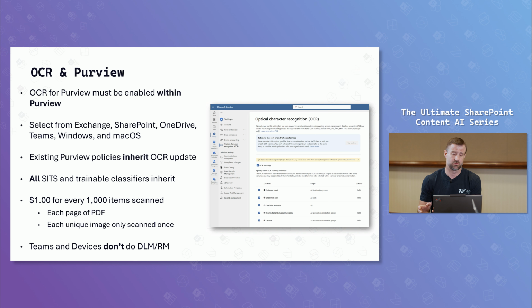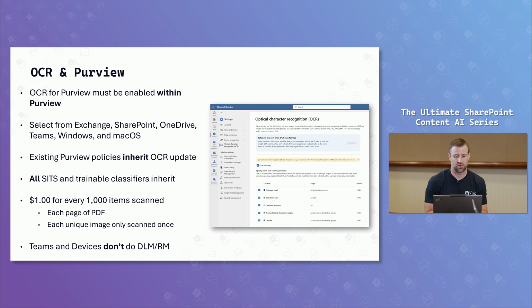Now, the last thing to think about here is around how to set up OCR inside of Purview. So let's say I've run that setup, I've done the estimator in Purview, I've gone in and set up pay-as-you-go. You then still need to go into Purview to configure the Purview OCR setup. Okay, so just setting up OCR as part of the pay-as-you-go services and picking your SharePoint sites does not enable Purview with OCR. You have to go into Purview, go into the same area where you've set up the estimator, and then you will pick the locations that you want OCR to be enabled with as part of Purview.